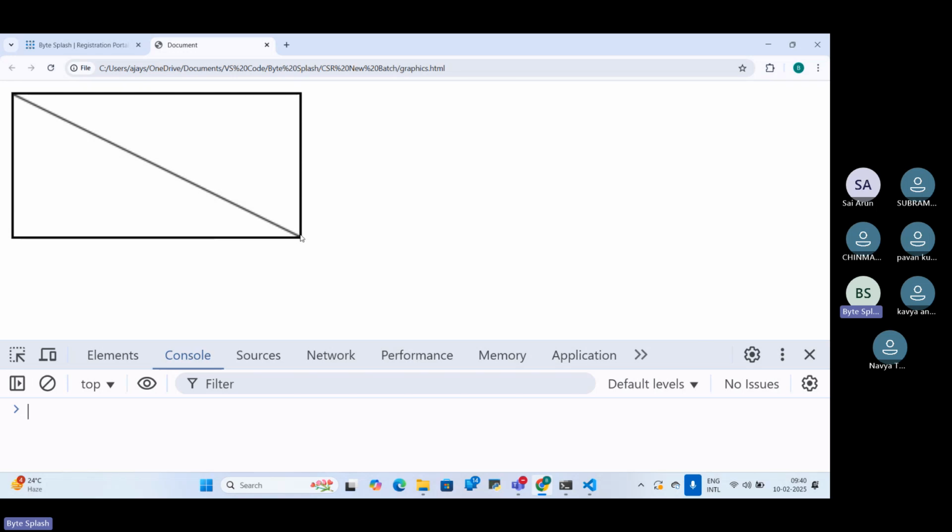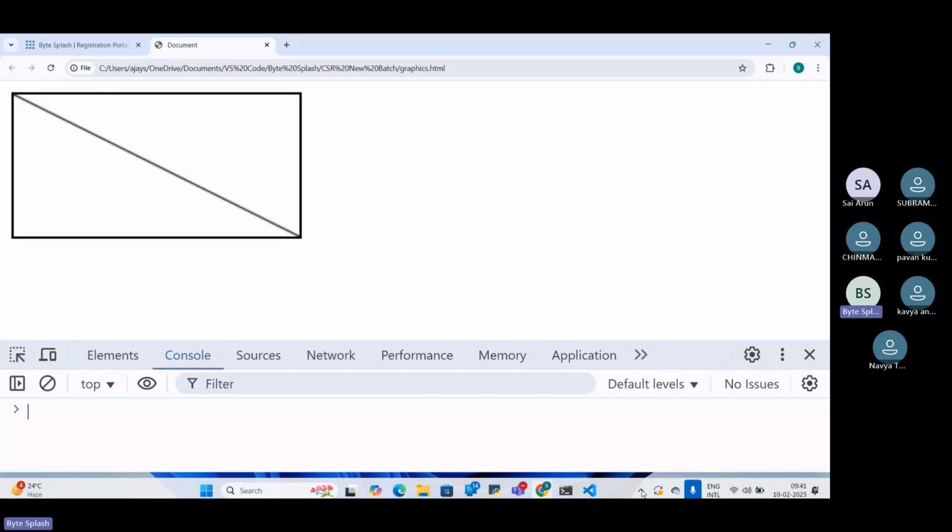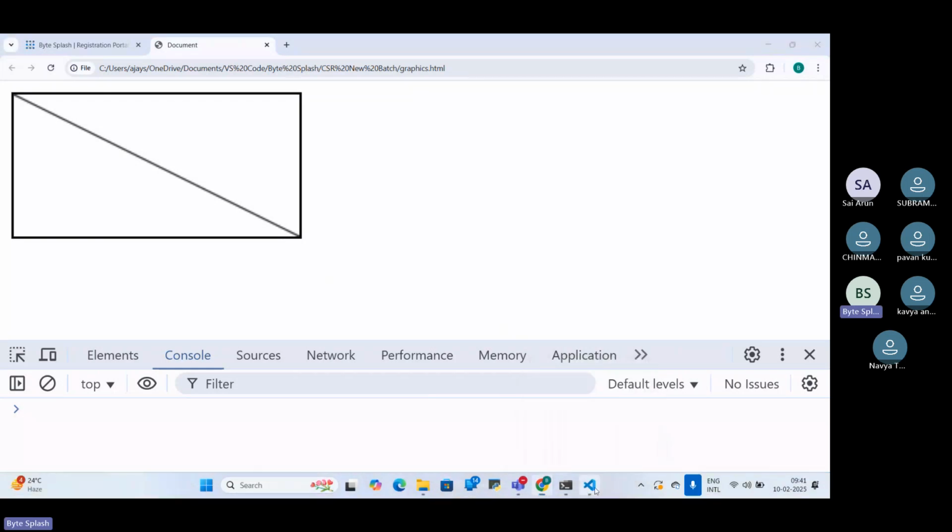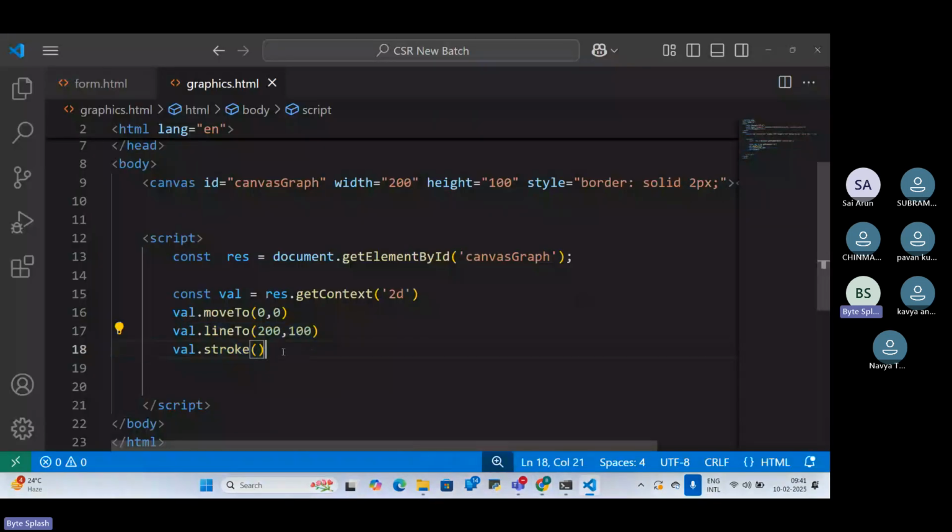Like this, we can also draw some rectangle. I just drew a line, right? Similarly, we can also draw a rectangle shape.